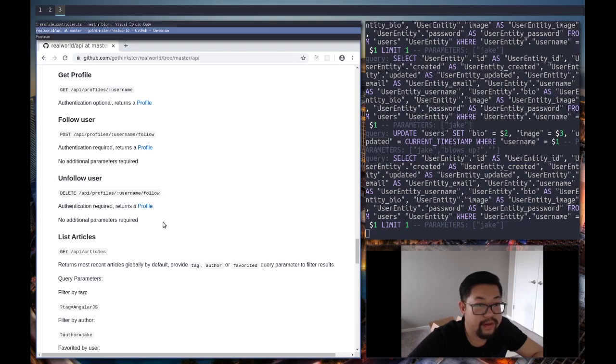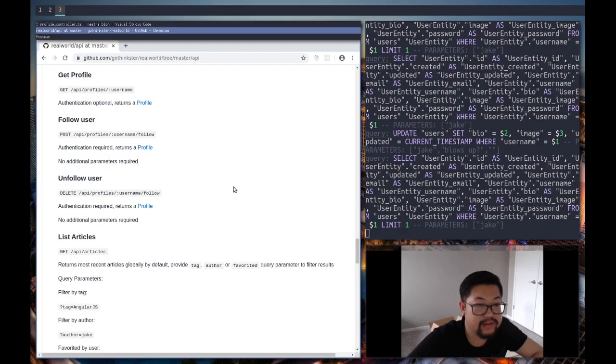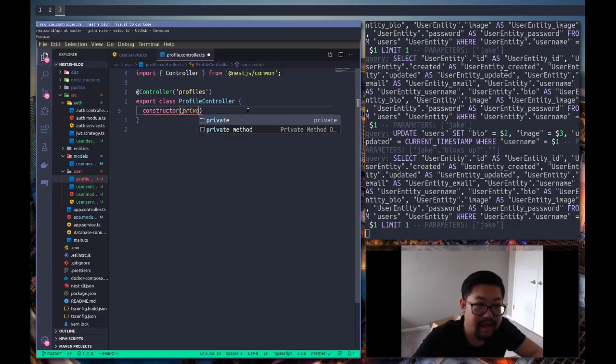And then we also have to implement a following feature to add these two routes. So these two require authentication, where this one's optional, so we don't really need it. We can just add that right now. So I'm going to go in here, constructor, let's add in the user service.